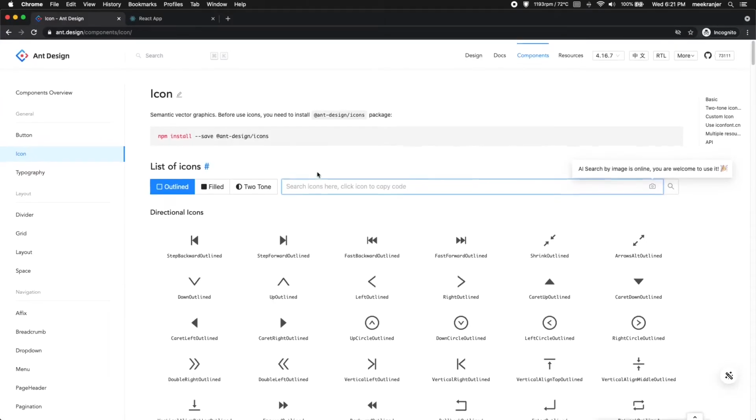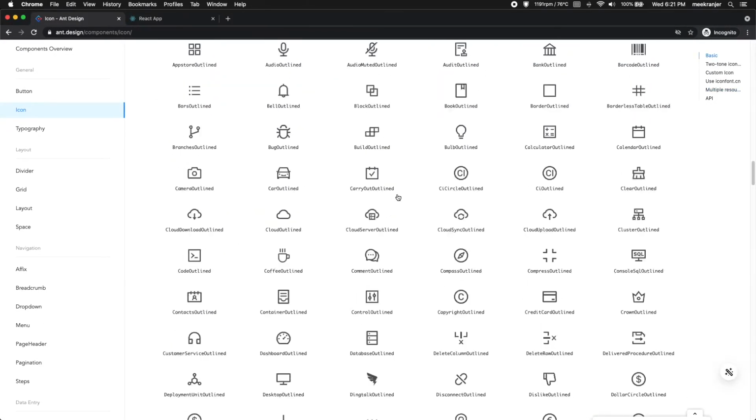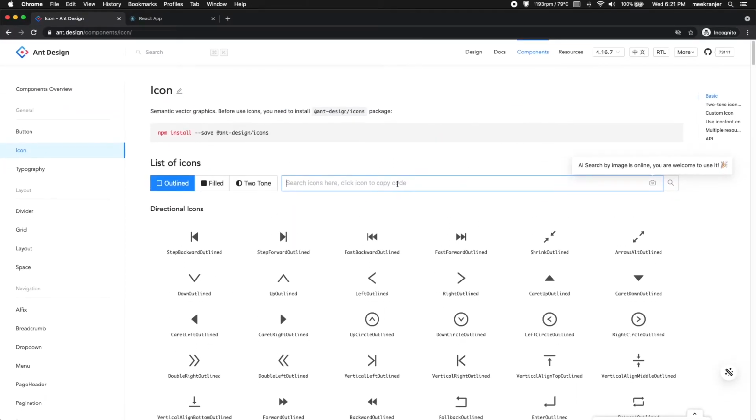So design provides us with a set of default icons. It's actually quite a huge set of icons. Of course, you can use other icons in your React application. You can use React-icons, but to use design's icons, we'll first have to install it like with this command here. So you can use npm, of course, but I'm going to use yarn.